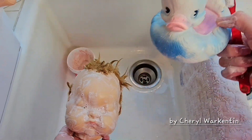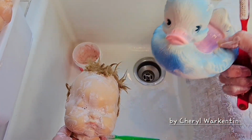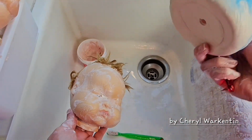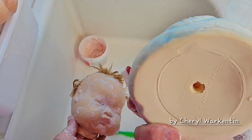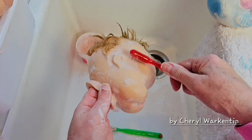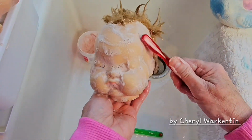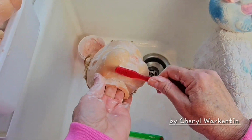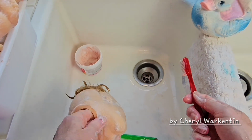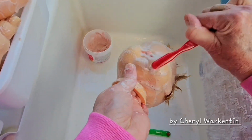This ducky here, he got cleaned with the pink stuff, didn't you? Yes, you did. You were nasty dirty. And then, anything that's a squeaky toy also got sat in a bath of bleach. I used Clorox bleach to get the bleach inside and kill any bacteria, mildew, or mold right in the sink here, didn't you? So, yeah. I started off with the pink stuff, and then it's like, you know what? This is an open squeaky toy. You need to be bleached.